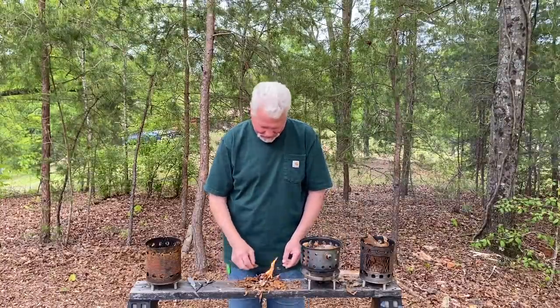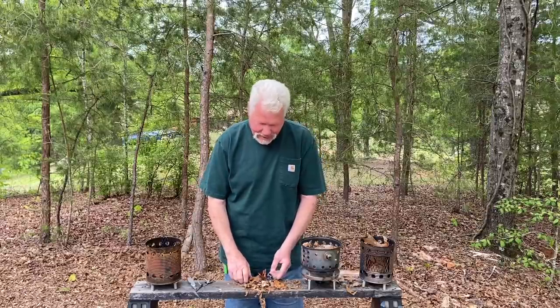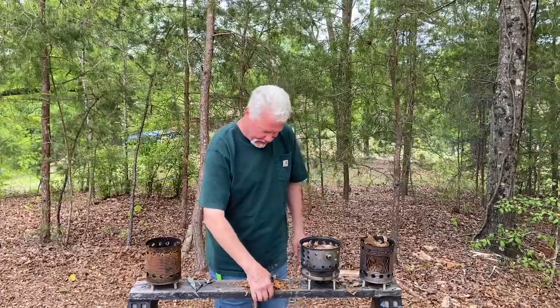Wet leaves, they will ignite. Usually not a one strike ignite, but they will ignite.